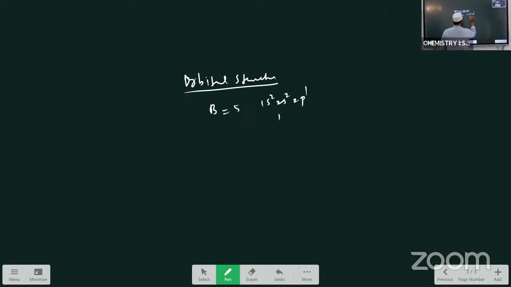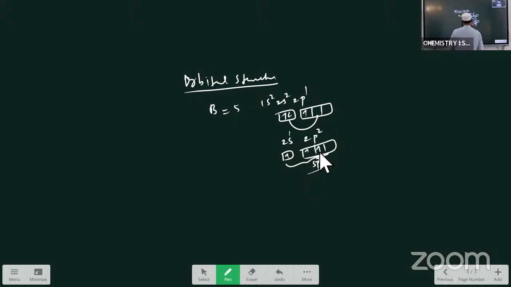Now next I am explaining the orbital structure of the diborane. You have to see this: what is the atomic number of boron? 5. Electron configuration 1s2, 2s2, 2p1. This is the 2s2 configuration, 2p1 configuration. In the excited state, one electron goes so that it becomes 2s1 2p2. Which hybridization does it undergo? sp3 hybridization. In diborane, boron undergoes sp3 hybridization.